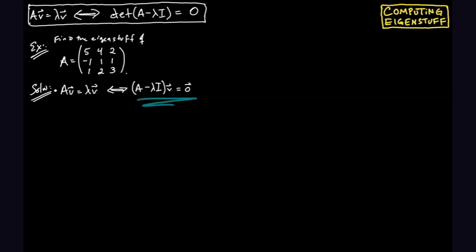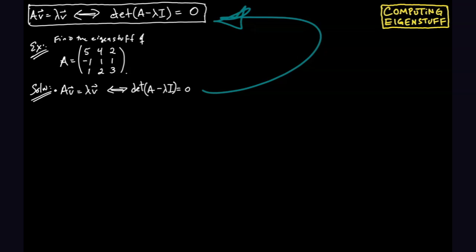But now look at this equation we have. For this to hold, we have a matrix A minus lambda I mapping a non-zero vector v to the zero vector. Hey, wait a second. We know that the only way that a matrix can map a non-zero vector to the zero vector is if that matrix, or the transformation to which it corresponds, crushes at least one dimension. And that happens if and only if this matrix has a determinant of 0. And will you look at that? We have just re-derived this result that we boxed up earlier.